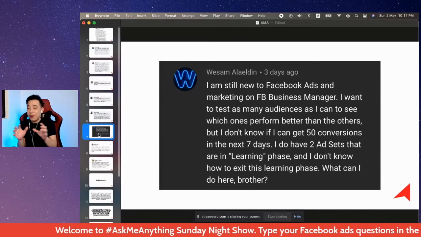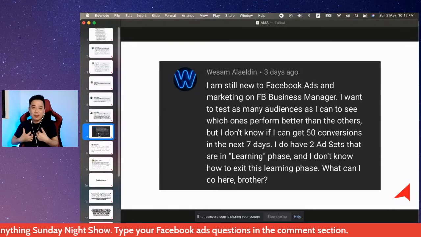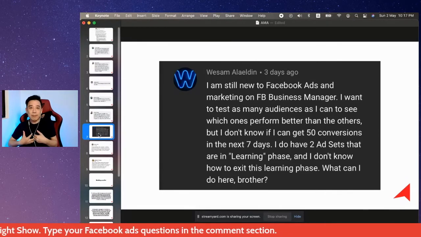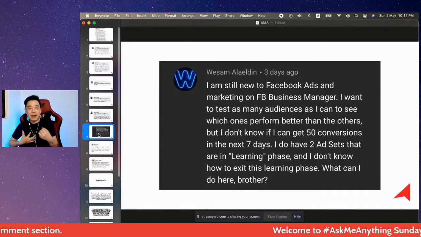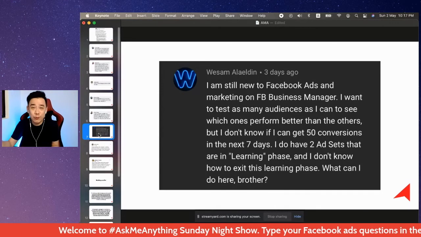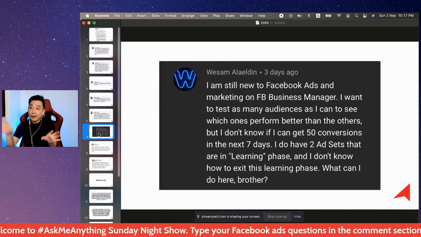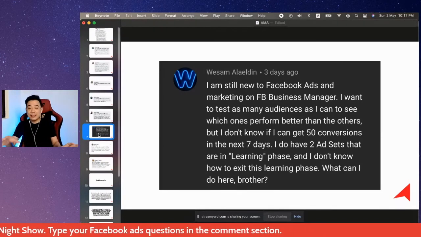A lot of people try too hard on proving which audience works, but in my opinion, I only have one thing to prove. I want to prove my campaign works. I want to find a way to get better ROI for my campaign, and I want to exit learning. I want to get a stabilized campaign. I want to do better in my campaign. I want to make more money from my ad spend. That's my concern, not to prove which detailed targeting works better. I think in a way we put our focus in the wrong place. That's what I argue. But nonetheless, that's what I think.